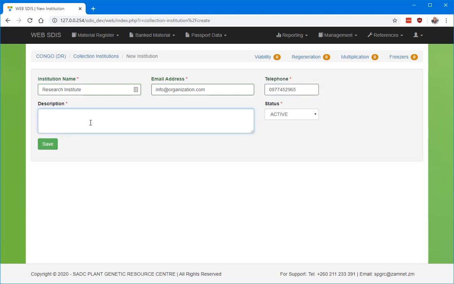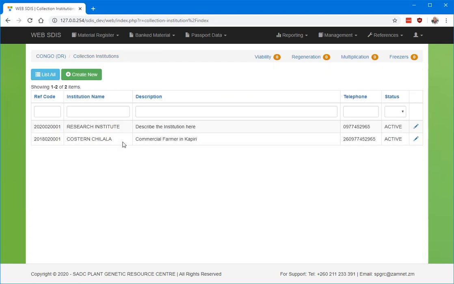Then the description of this institution. You describe it according to your own understanding, and after you are done, you say save. When you save, you can see that we have the Research Institute listed together with the other one. If you want to create another one, it is the same thing.